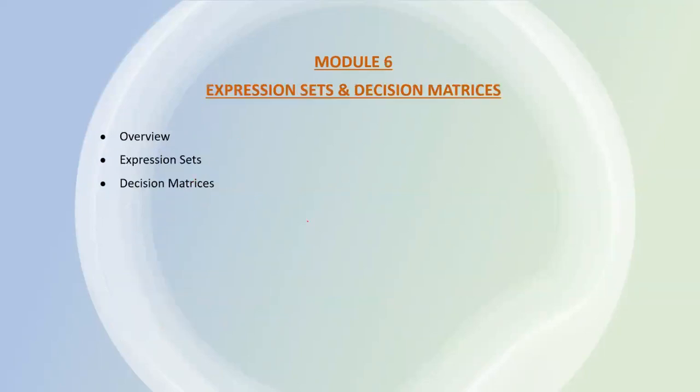Let me go to the next module. There is something called expression set and decision matrices. This is not that widely used in our projects, but I am covering it as a high-level overview. The reason I'll tell you later, just park it for the time being. I'll come back to this topic again.